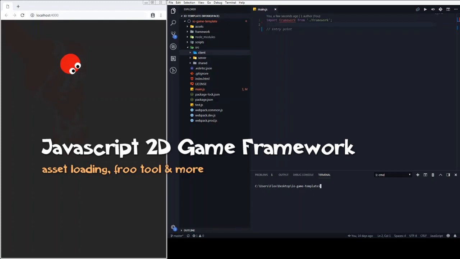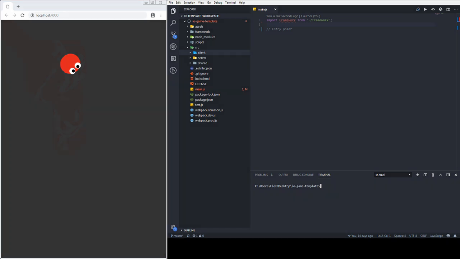So hi everyone, this is the second video about the game framework that I'm working on. This game framework uses P5.js for rendering, and in today's video we're going to cover asset loading, and I will try to explain more how you actually create things in this framework. I'm still choosing the name for the framework. It's probably going to be named Frubit.